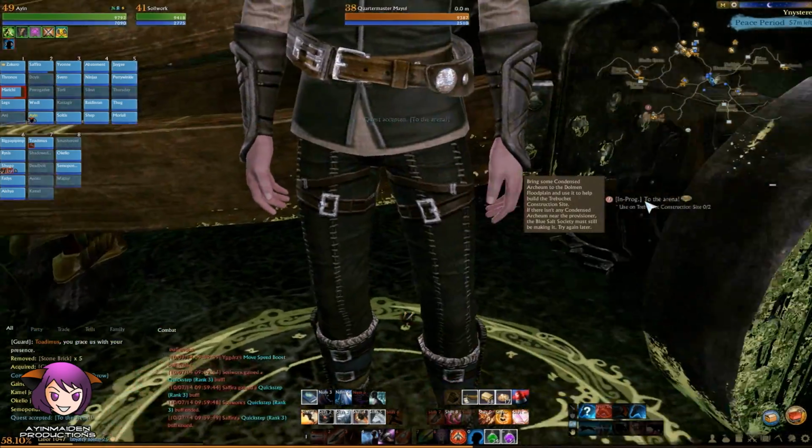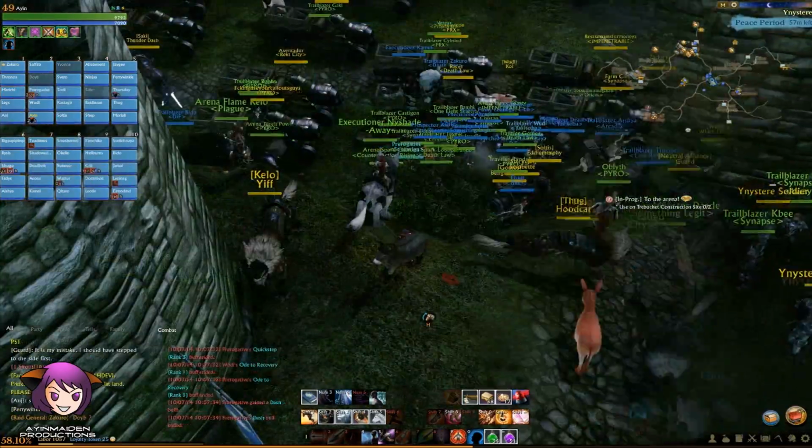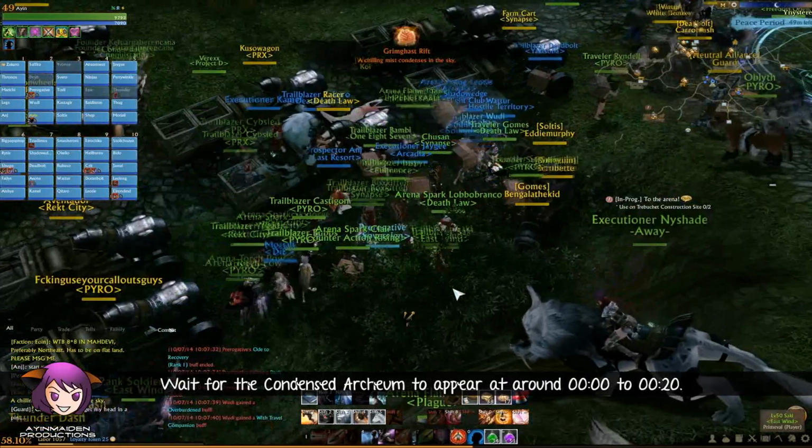After you turn in your pack, you will get two more kill quests, one after another, similar to the Crimson Rift one. Make sure the raid is ready though, before you start the fight.